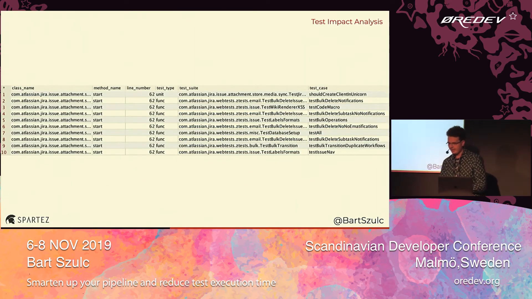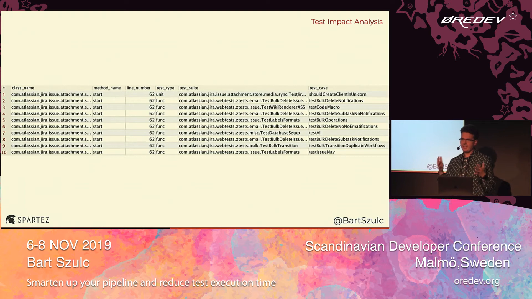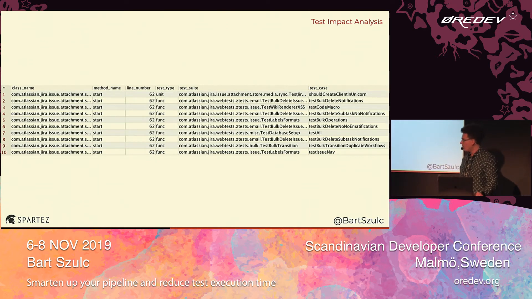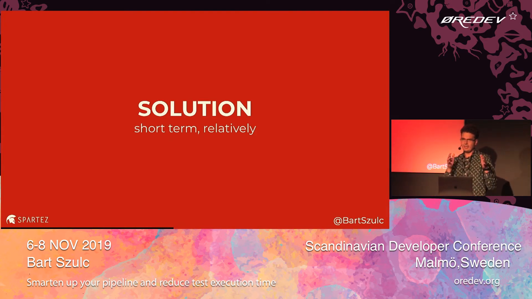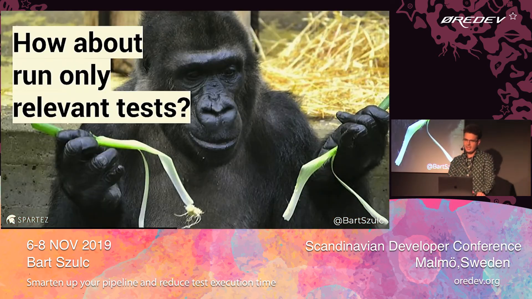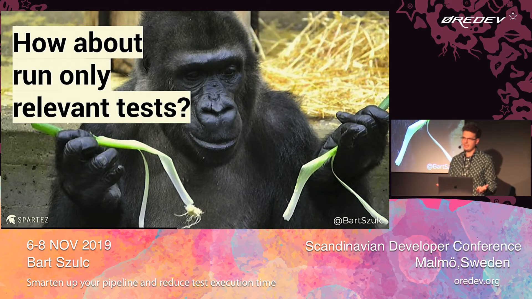So you know exactly what tests go through a particular line of code, not limited to unit tests. When I was trying to understand whether we had good enough tests, I implemented a kind of database that captured the relation between tests and the code those tests cover. I knew exactly what tests go through every particular line in our codebase. So let's talk about the solution: test impact analysis.